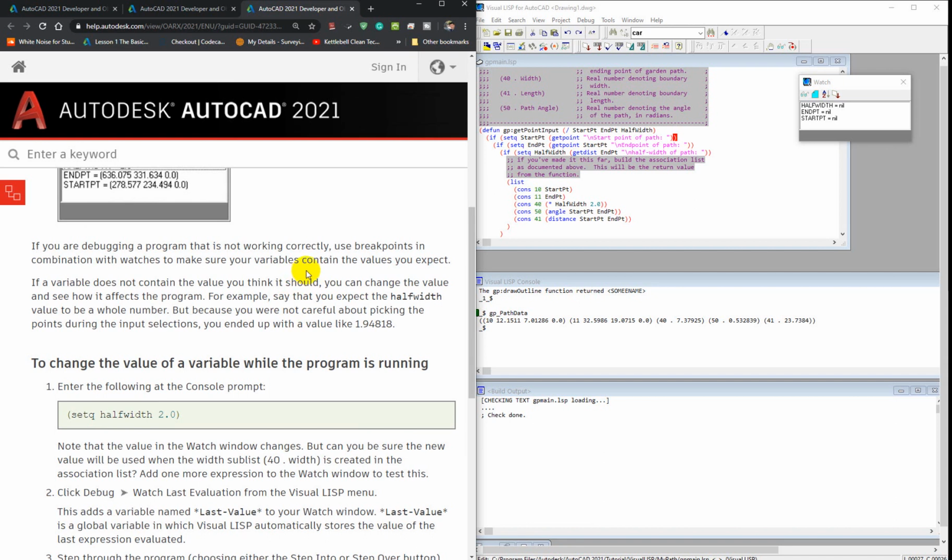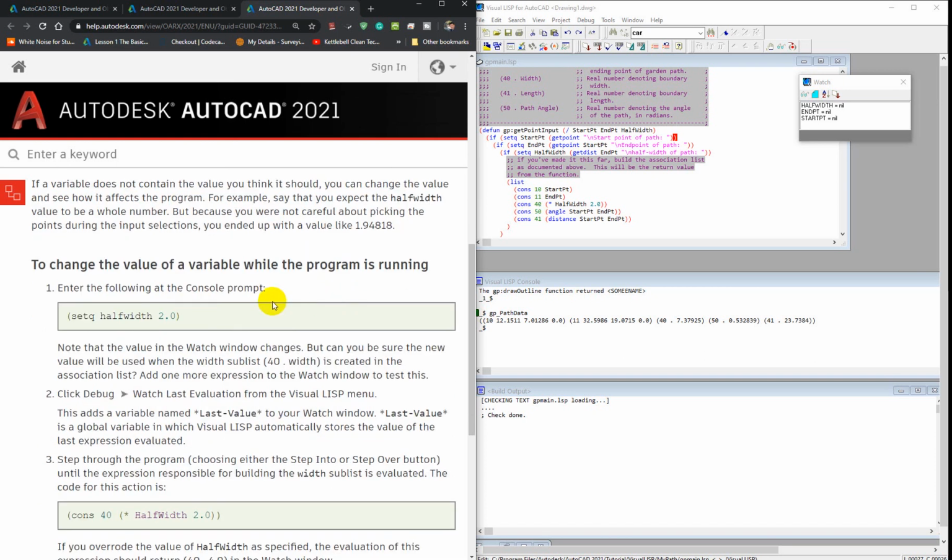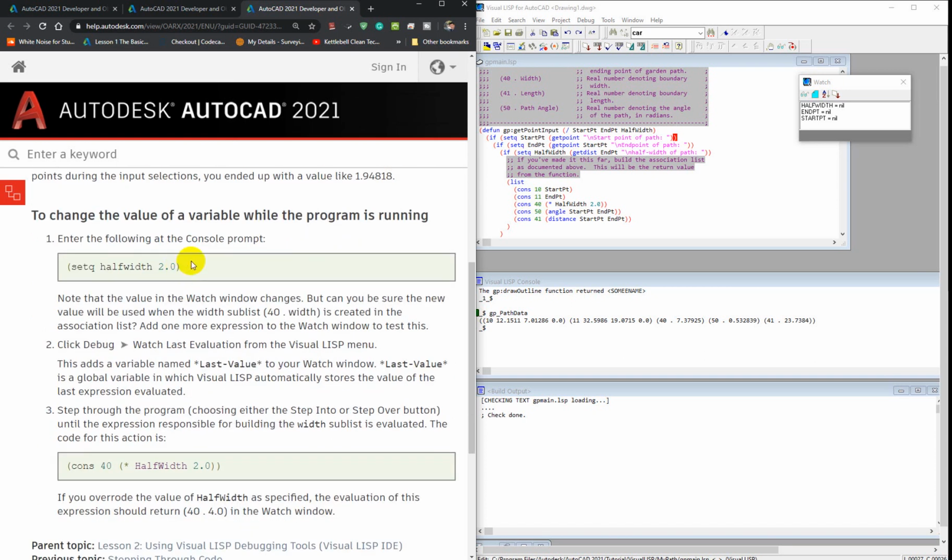For example, say that you expect the half width value to be a whole number, but because you were not careful about picking the point during the input selections, you end up with a value like 1.9. To change the value of a variable while the program is running, enter the following at the console prompt. So set half width is that.